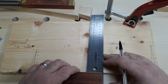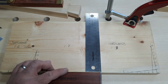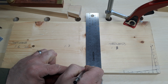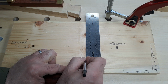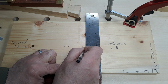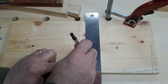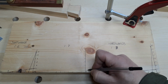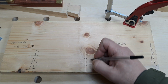We're going to take our straight edge and run it up here. Now we're going to count up 7 units here. 1, 2, 3, 4, 5, 6, 7. I'll get right in that corner there. And we're going to draw a line up to there. Now it's handy if we label them. So we'll start out there at 0, 1, 2, 3, 4, 5, 6, 7.